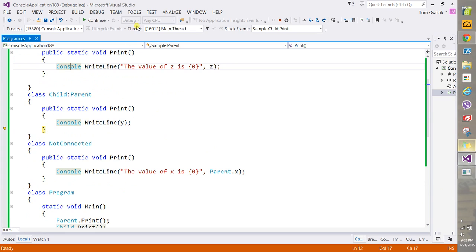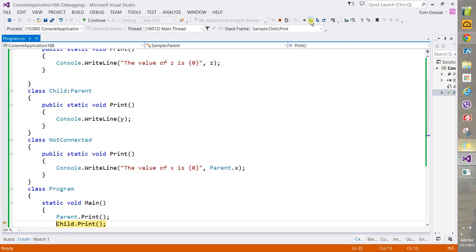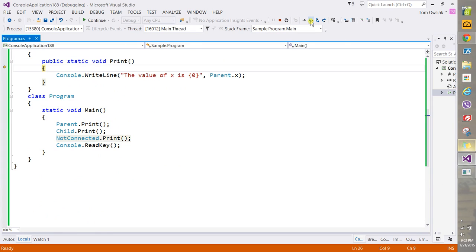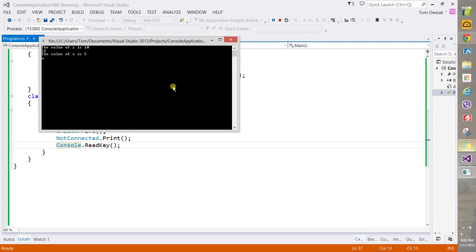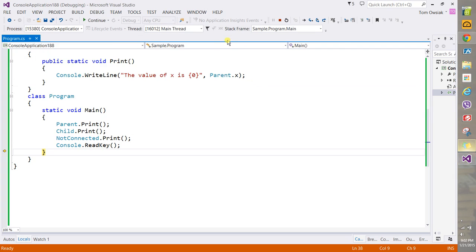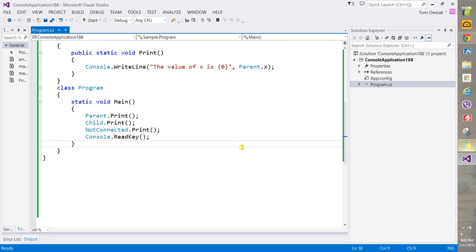Alright, so now we're going through the body of Print for the Child class, and that works. Then NotConnected.Print successfully accesses Parent.x because x is public, and that works. And then we wait for some input. So strike some key here. It doesn't matter much. Right, it's unloaded from memory. There you go.